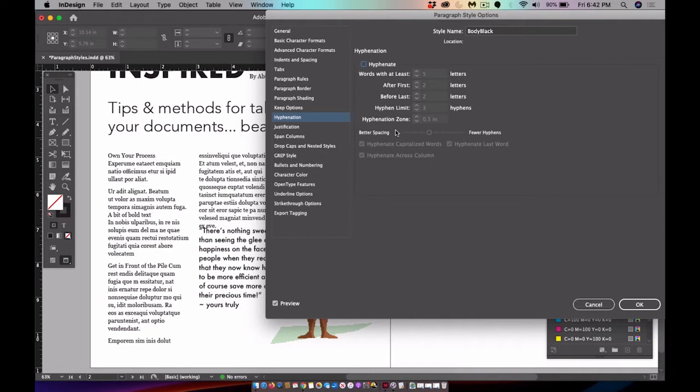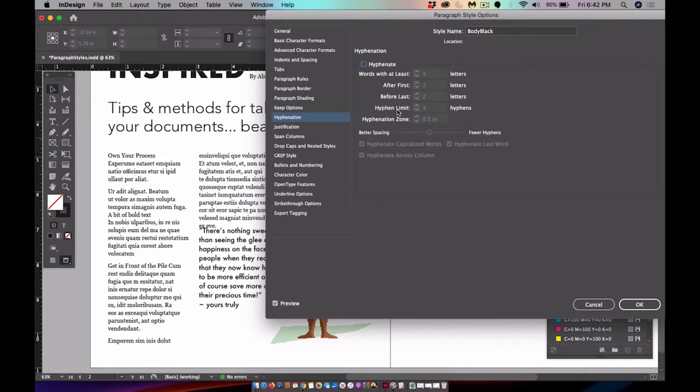And just as a bit of background information, you can control specifics about hyphenation when you do want it on, such as how many characters a word has to have before it hyphenates, where the hyphen can go, in other words, after the first 2 letters minimum and before the last 2 letters maximum, and how many hyphens in a word would be allowed.